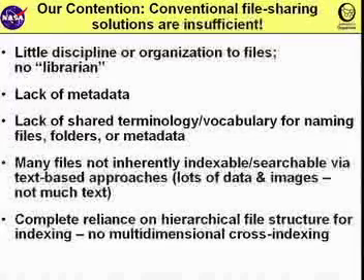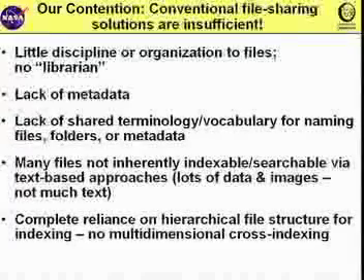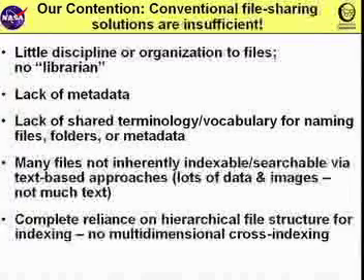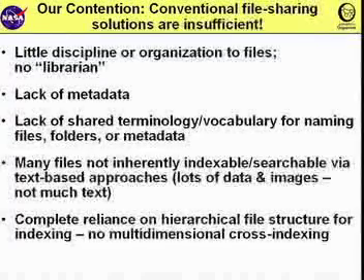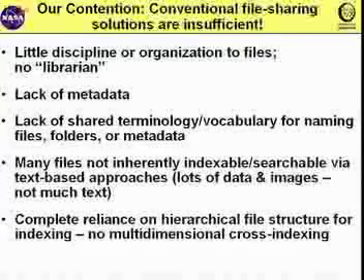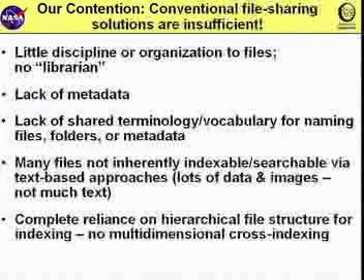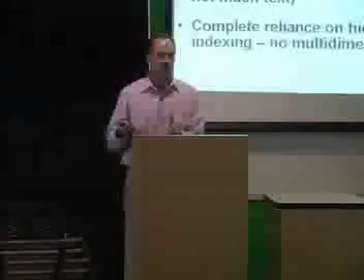And finally, these systems are basically hierarchical directory structures. They all rely on folders within folders within folders, and that provides you like a single indexing structure over the entire collection of information. And that's just really not adequate for the kind of information that scientists and engineers are generating. It's very highly multidimensional information, and we feel that there is no single indexing mechanism that can be used to appropriately index that.